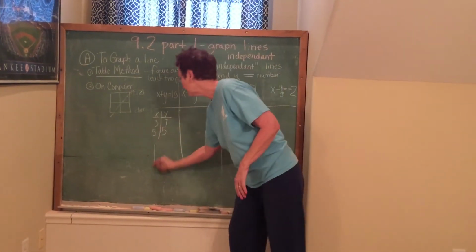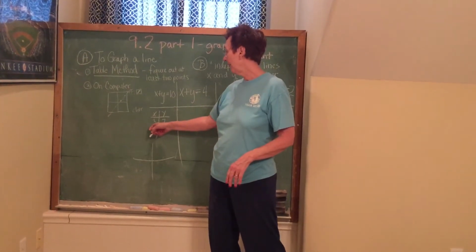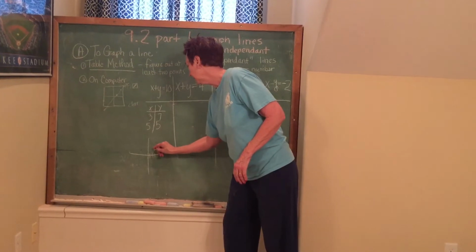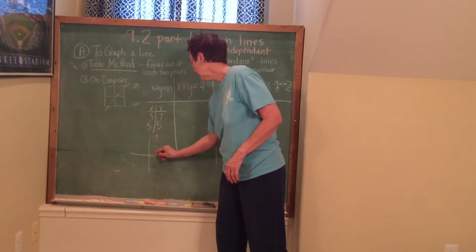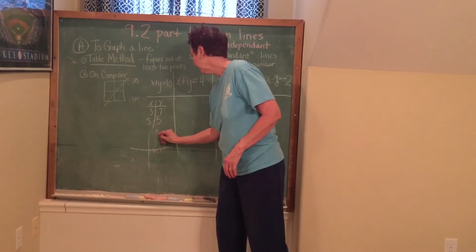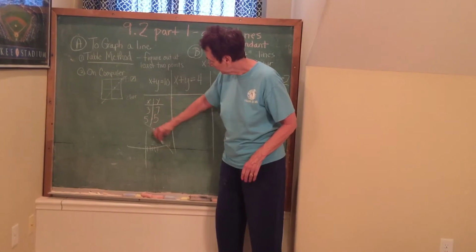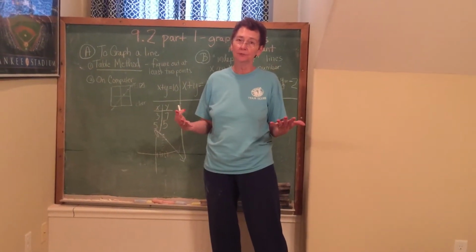So now I have my 2 pairs. Now I'm going to get on my little graph, and I'm going to graph 3, 7. So I would start here and go 1, 2, 3, and then 1, 2, 3, 4, 5, 6, 7. Put a dot. My next one is 5 and 5. Put a little dot. And then my computer will draw a line through my little dots. That's all I have to do.